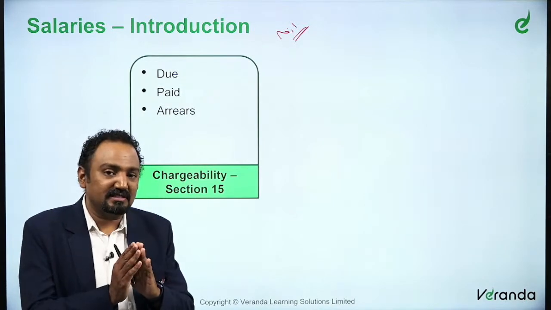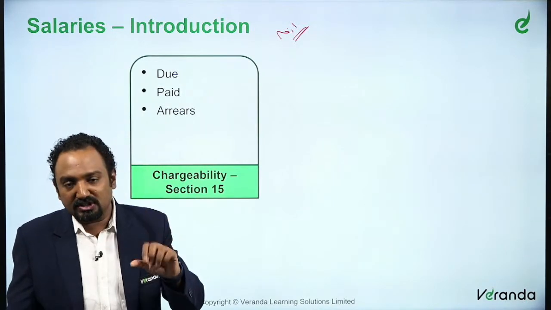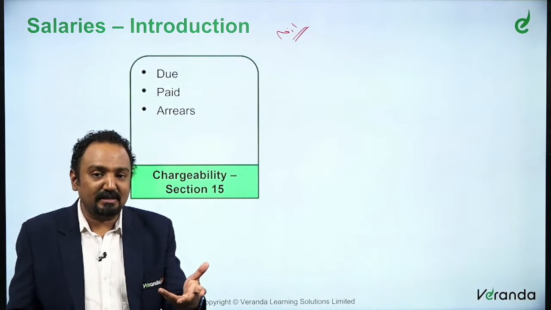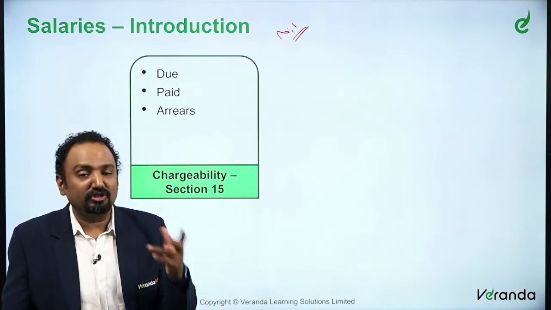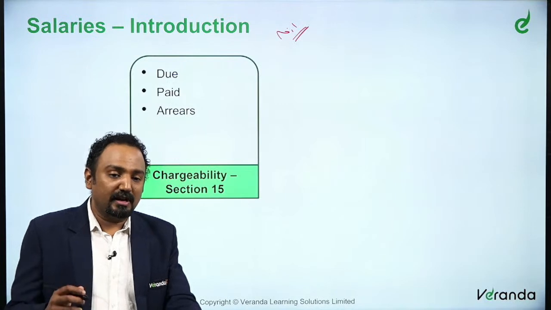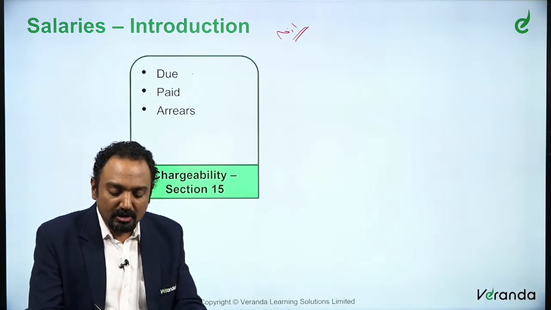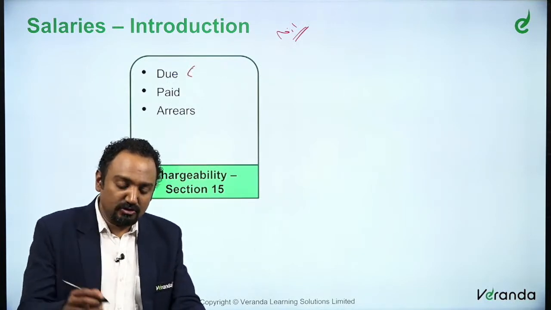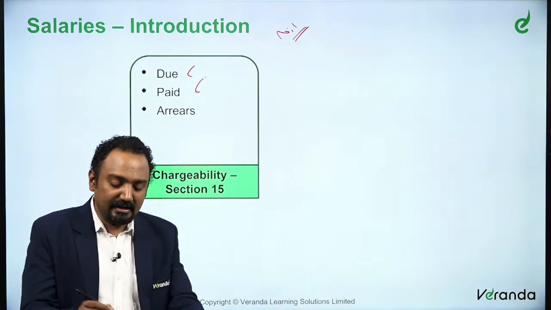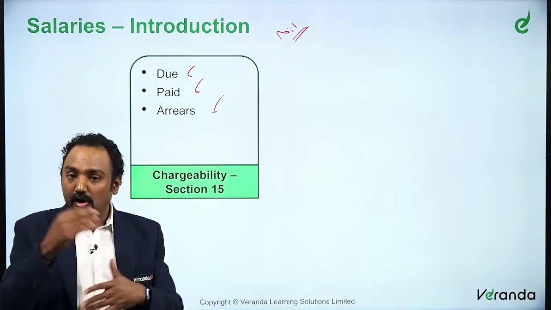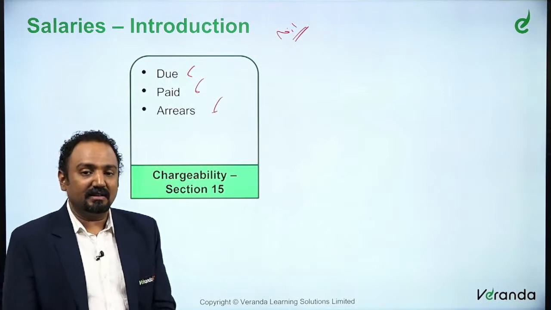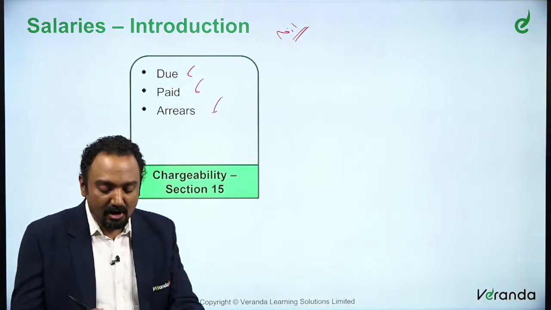There is always a charging section which tells you that this income will be taxable under so and so head. That is what section 15 is about. Section 15 includes whatever salary is due, whatever is paid as salary, whatever is the arrear salary. All this put together is salary chargeability under section 15.